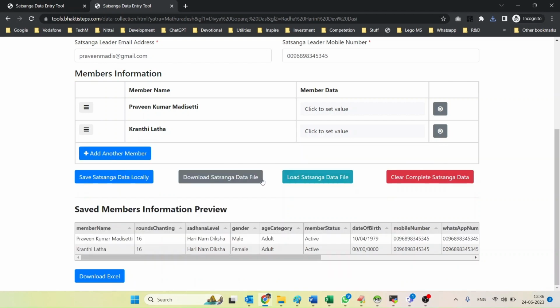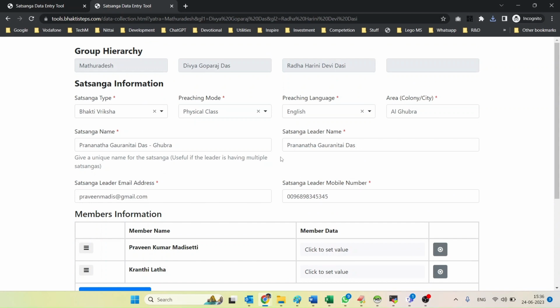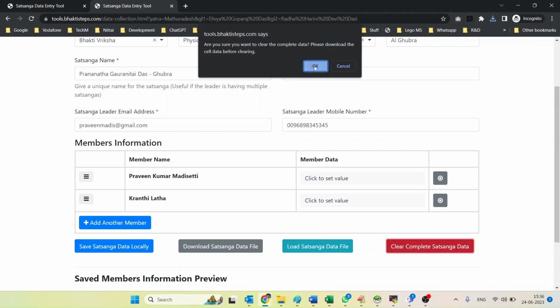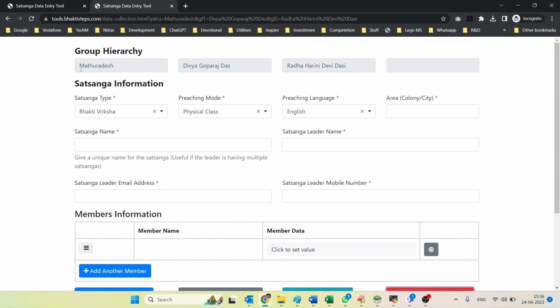If you have another cell, so you are entering multiple cells' data, then what you have to do is click on clear complete Satsanga data. Once you clear, all the default values will come. The default value is whatever values you have received.